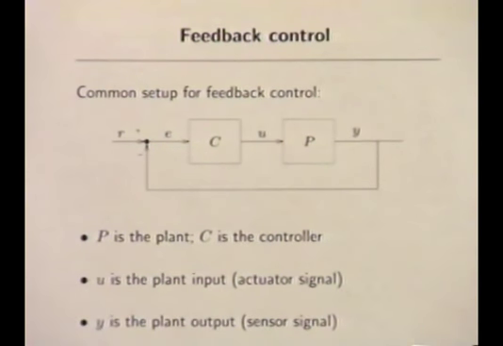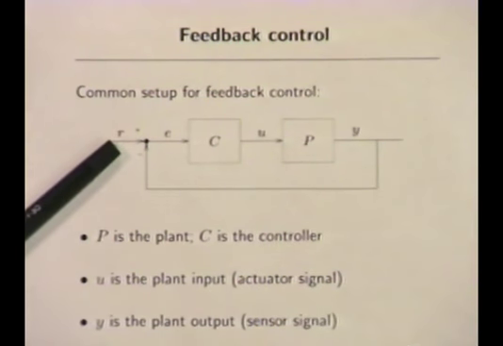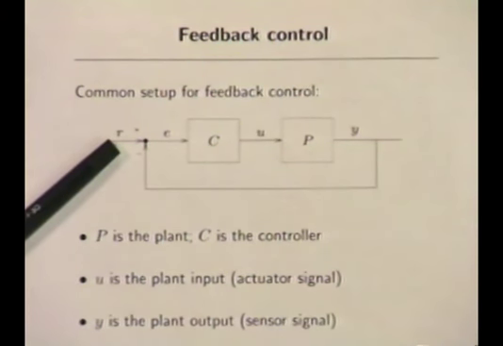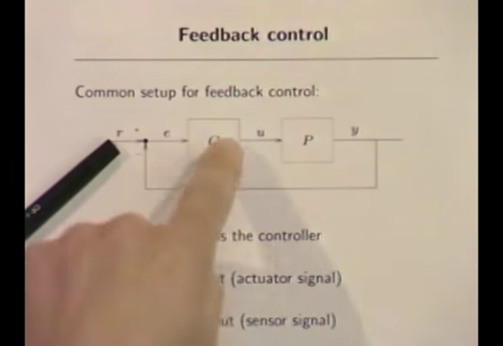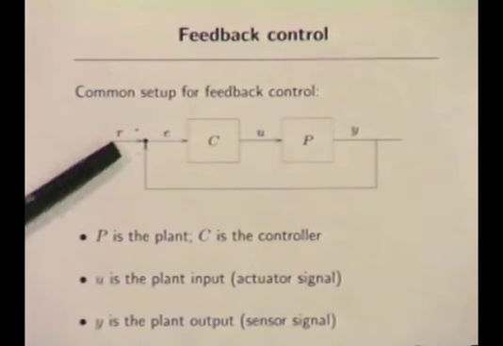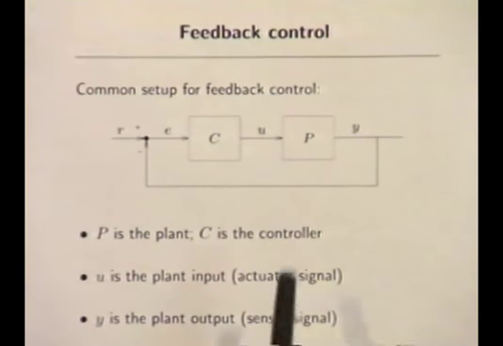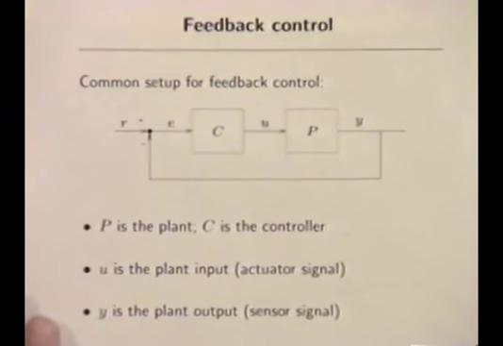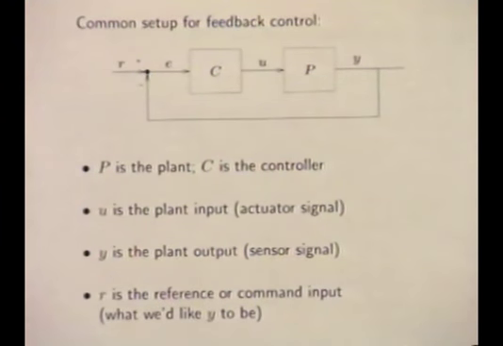Okay. So let's look at it. Here's a pretty much standard stylized diagram for feedback control. It's not unlike the feedback block diagram we looked at for circuits and other areas, except instead of having a feedback thing here, we have C here. And the symbols are pretty standard. For example, P might stand for plant, and C for controller, or it could mean compensator, it could mean all sorts of things. This is it.